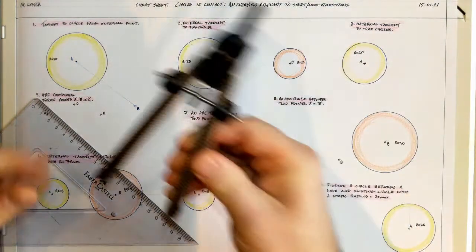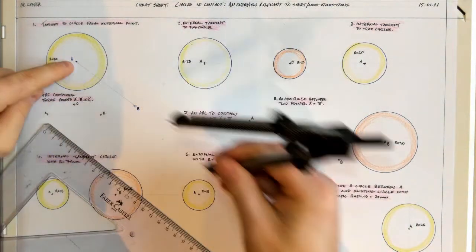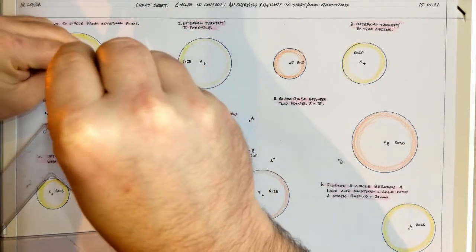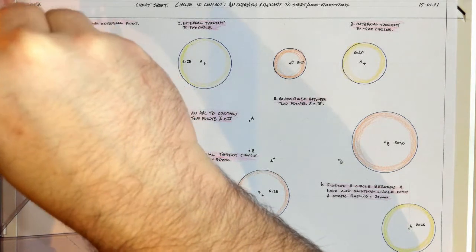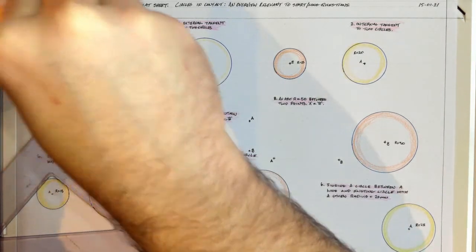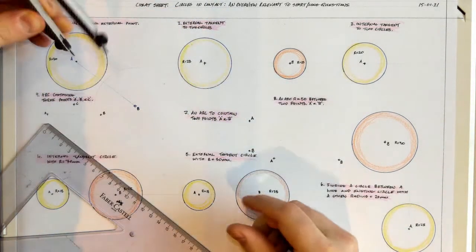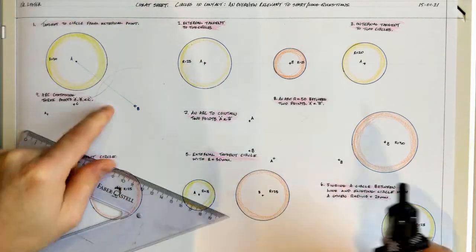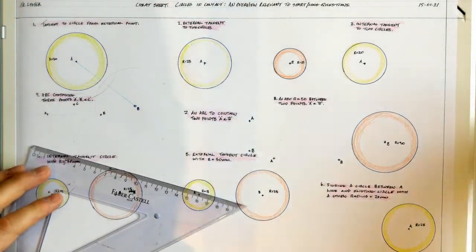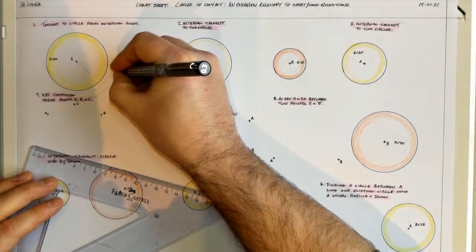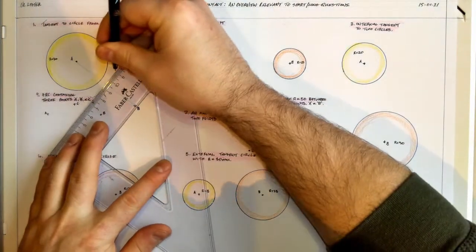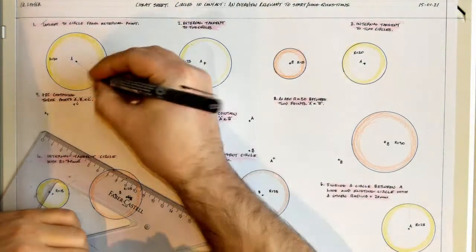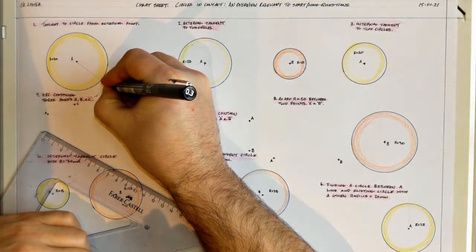I then get my compass, and that line AB, I'm going to bisect it to find halfway. So stretch your compass past where you think halfway is. For example here, swing an arc. Keep the same radius, go to point A, swing a second arc. Where the two arcs intersect, there are intersection points. We can join those, and now we have the halfway point located between A and B. We'll call that point O.